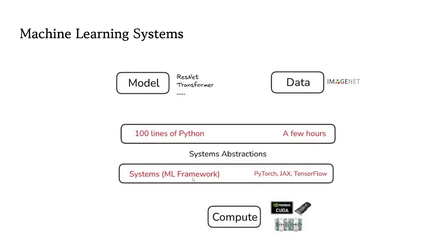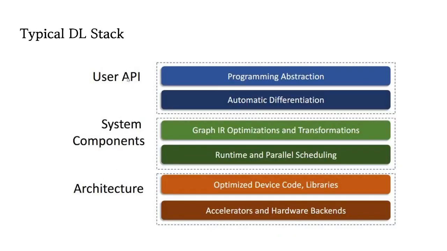In the early days of deep learning, when the system stack wasn't very mature, researchers had to write quite a lot of Python code and also low level code such as CUDA kernels. But these days, the system stack is more complex and has several components, but they are all integrated into and managed by the machine learning framework like PyTorch or JAX. Here are the components of a typical deep learning stack at different levels of abstraction.